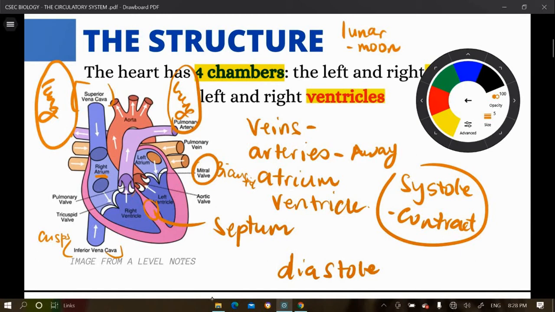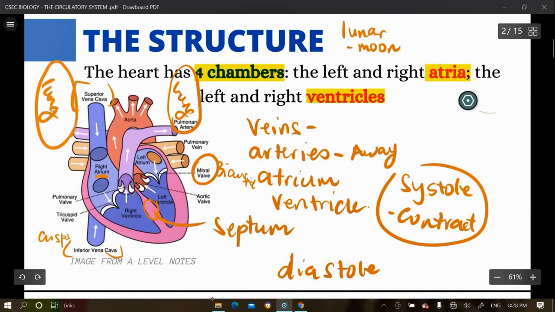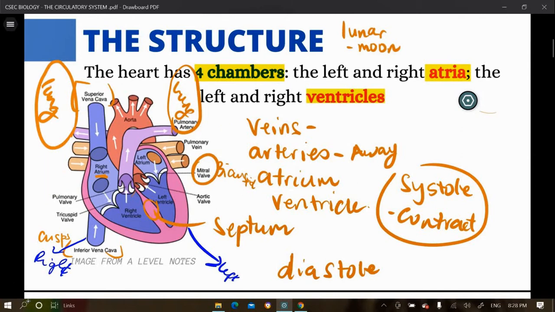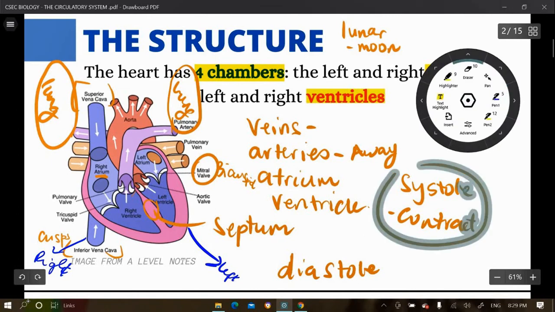So one thing I hoped you realized while I was talking, perhaps you realized that, or maybe you didn't. Maybe you realized that this side is the left while this side is the right, but looking on the screen, this side would be your left and this side would be your right. All right. Now, whenever we are looking at the heart here, we are thinking of the heart as being in our bodies. You can think about it like that. Or you can think about it as us looking at a person.